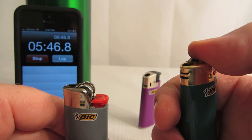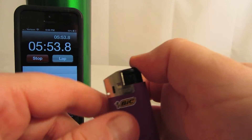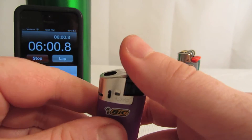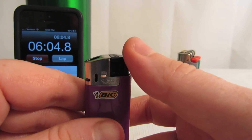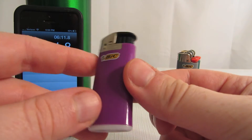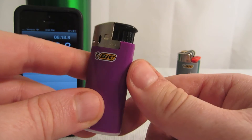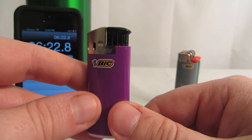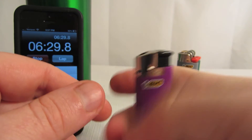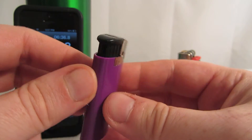Regardless of that, it's under five minutes and all of these lit. Unfortunately I can't give you the temperature of the freezer, but it's well under the freezing point — I think most freezers run about 15 degrees under freezing. Surprisingly, this lighter has survived the most tests — the water test and now the cold test. It lit up right away.